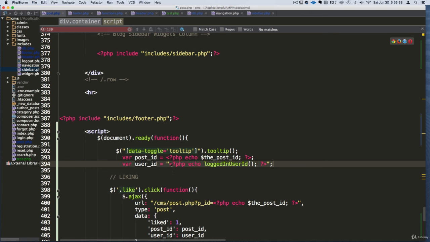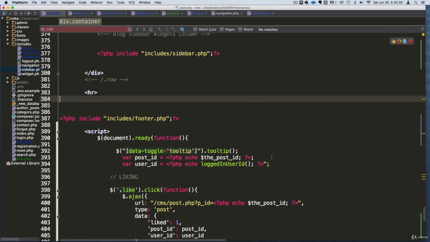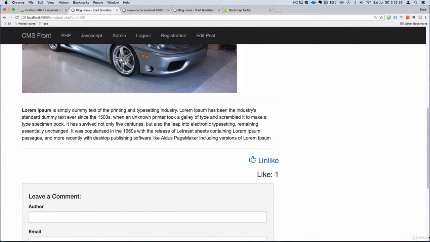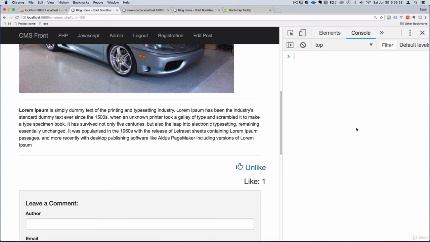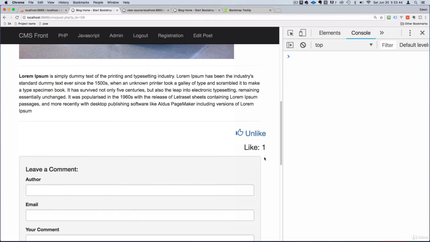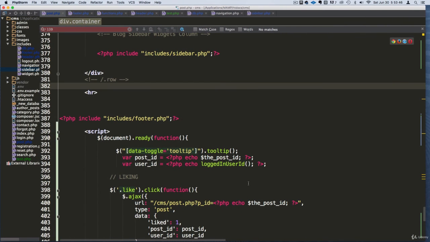Just double check to see if it works, guys. For example, make sure that you open your console and refresh on like. That's working pretty awesome. What do you think? All right, we're done with this.